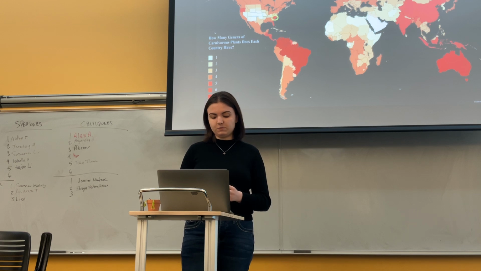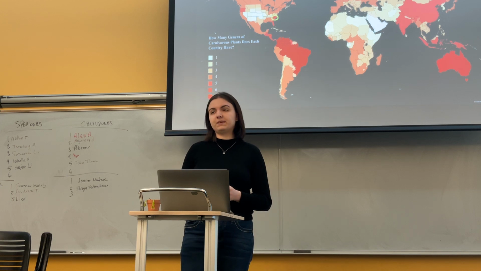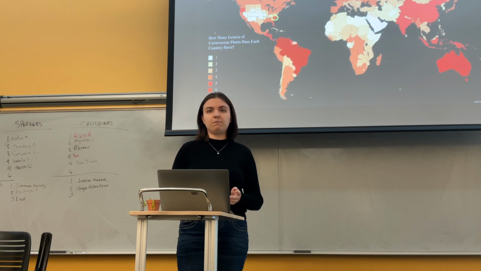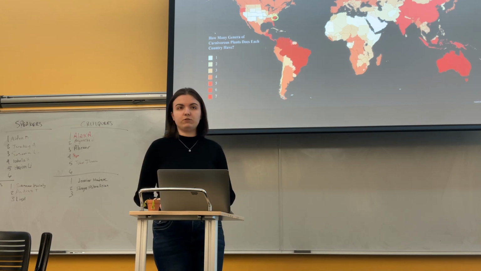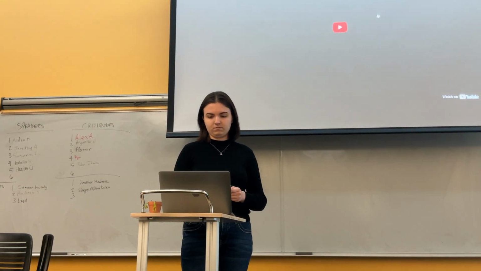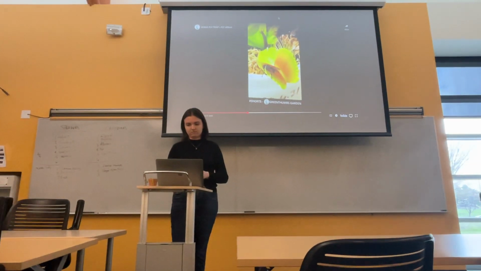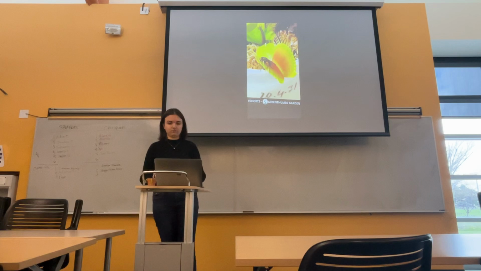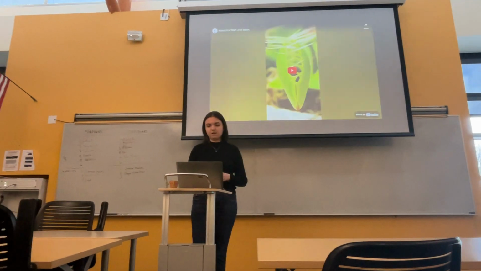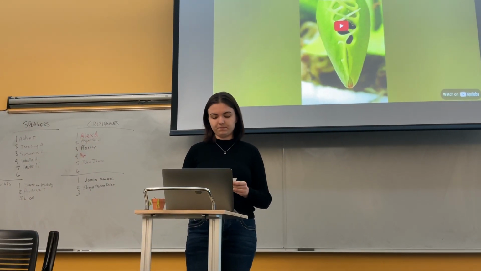Finally, I would like to explain the different types of traps that plants use to capture their prey. These traps can be classified in many different ways. The first main distinction is between active traps and passive traps. Active traps use movement to capture their prey, such as the Venus flytrap, which you can see here. But passive traps do not use any movement at all, such as the pitcher plant.